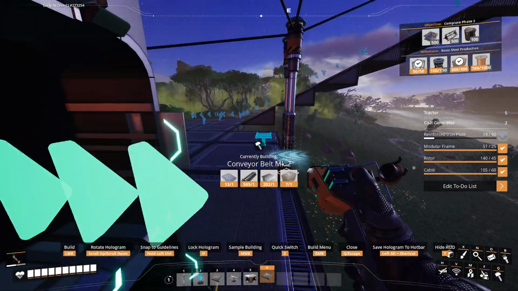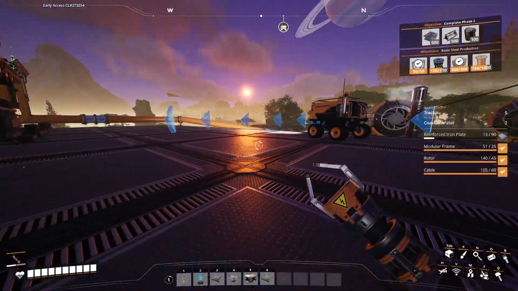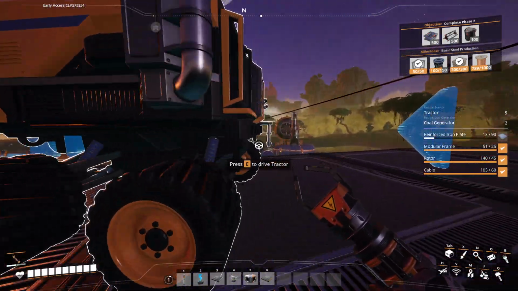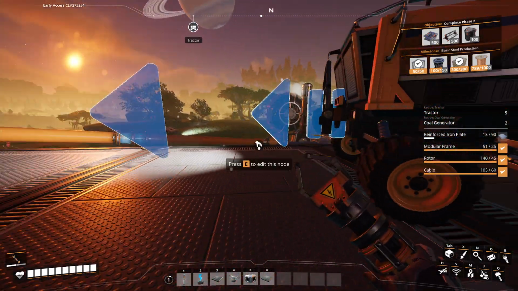Now that that's upgraded, should be, yeah, it's coming out a lot faster. Which also means this thing needs to keep going. Did it run out of gas? Nope, it has fuel. So why did it stop?